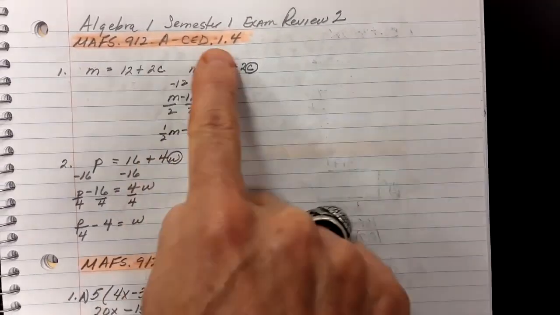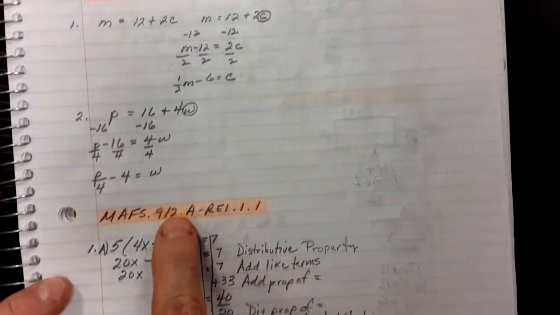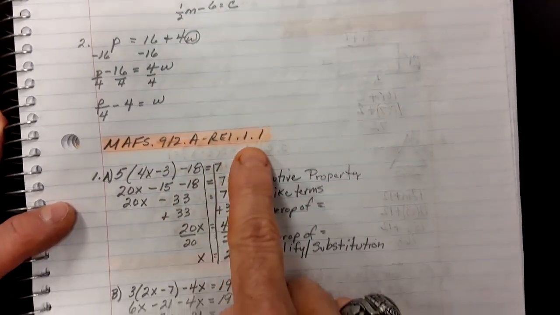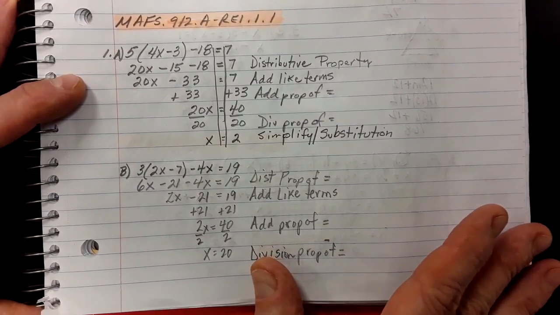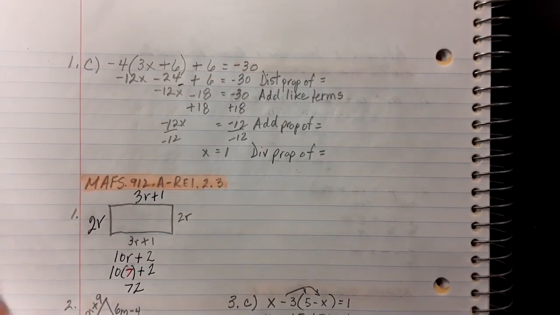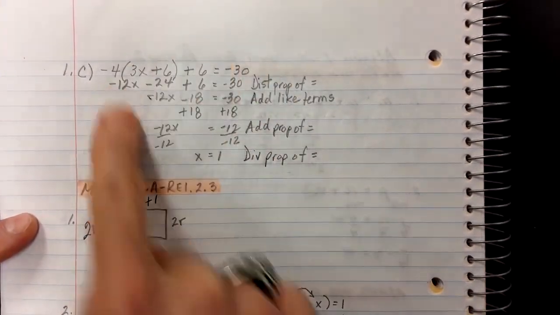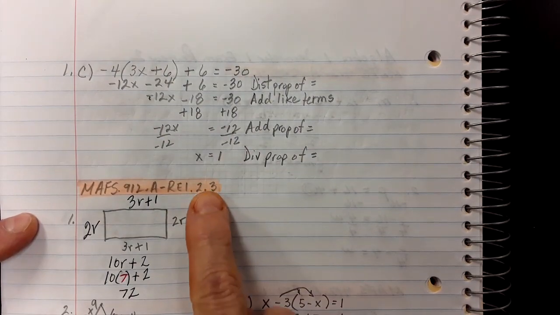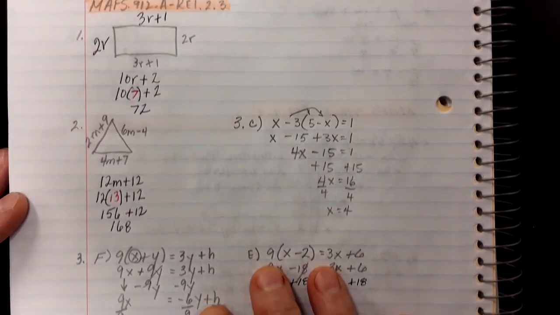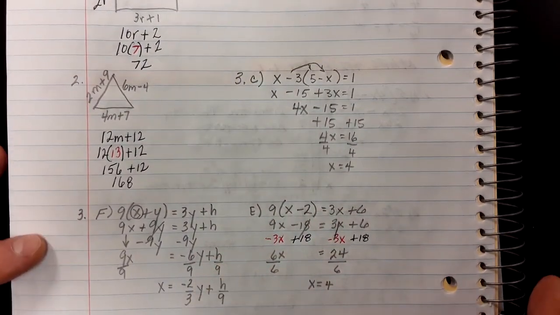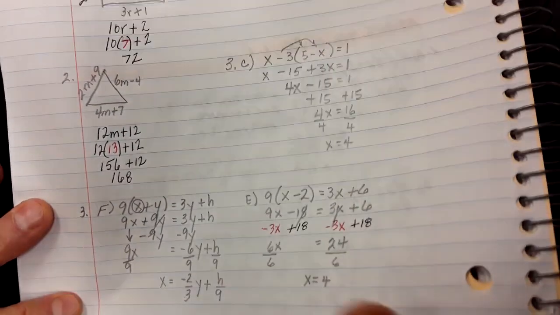problem. So if you went problem by problem, this is standard 1.1, 1A and 1B. That's how you do that whole problem. And then the second one, any of these problems here, same standard. This is how you do that problem. And then go to 2.3, that's the standard. There's how you do those 3 problems. Okay. And then you might have to stop the video, like I said, to see it.